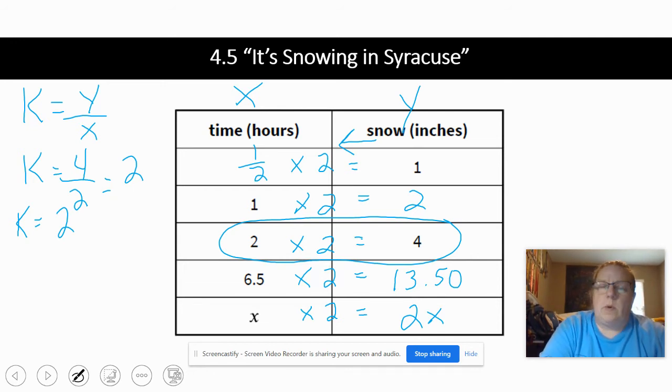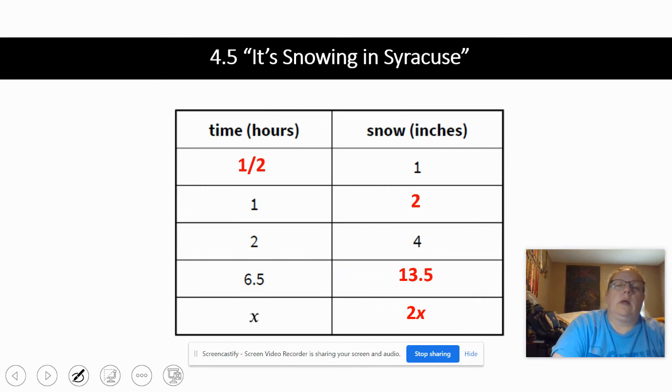And so we've already completed our table. And hopefully by this point, you are able to see where we're getting our constant of proportionality and how we are able to determine what our K equals and then what our Y value is. And so here's our finished table. Again, take some time, make sure you're copying down this information so that you understand what's going on.